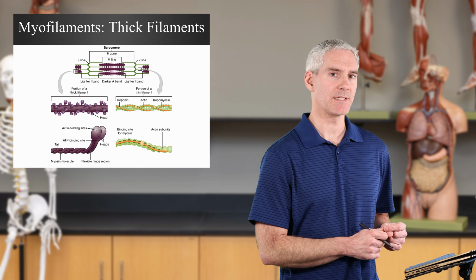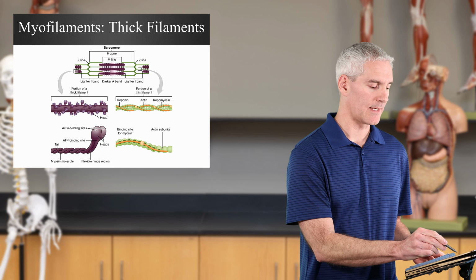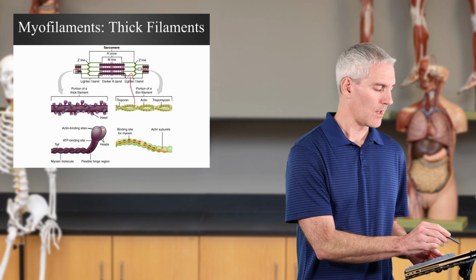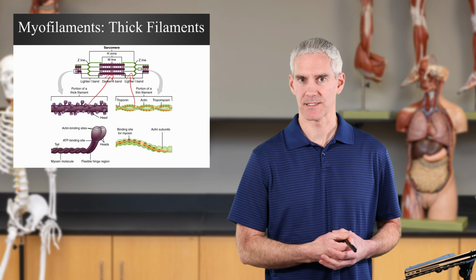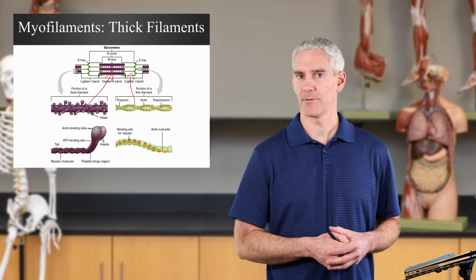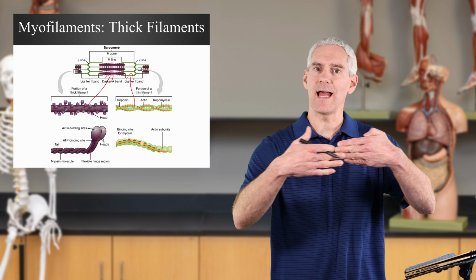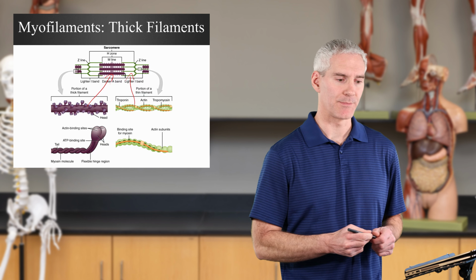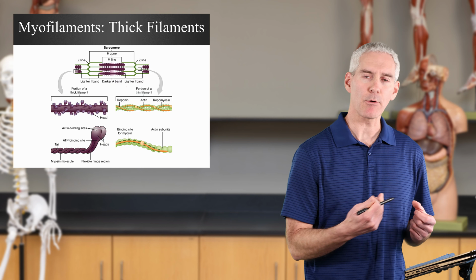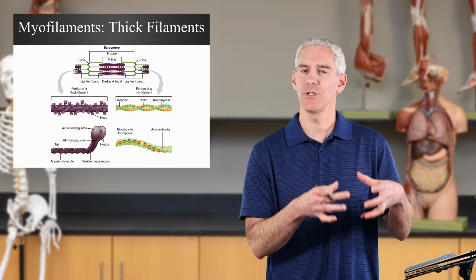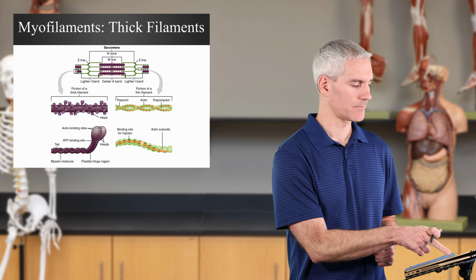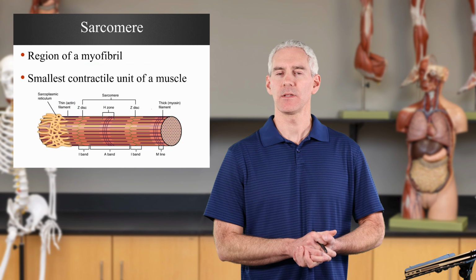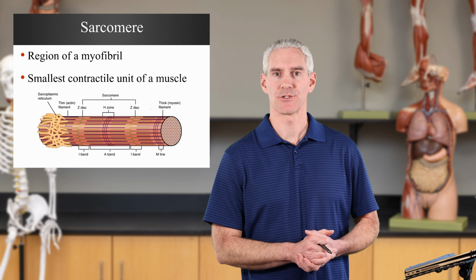So if we take the two pieces here, we know the green lines are the actin. The purple lines are these thick, which is mostly myosin, thin and thick filaments. They'll overlap to create that sarcomere. So this is how we're building the functional unit inside of the muscle cells. So that's how we're building this sarcomere, as we mentioned.